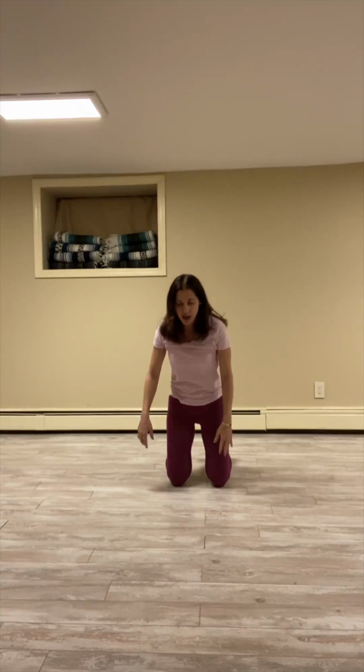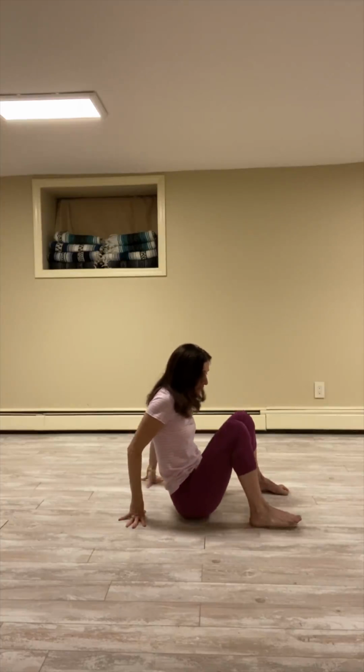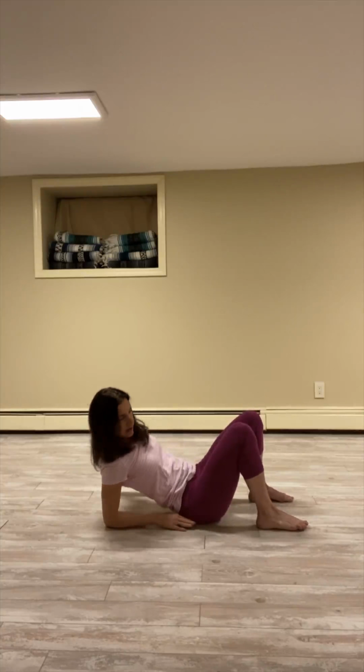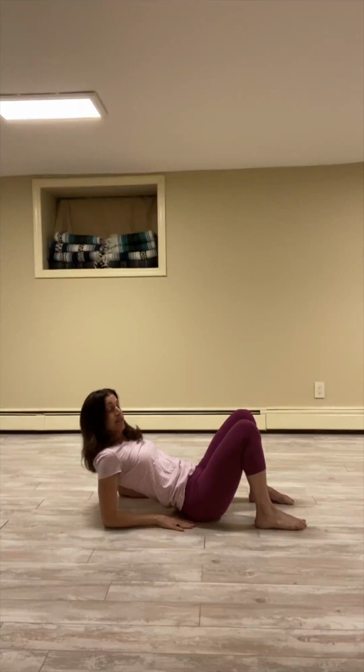Let's come down onto our backs. I'm going to give you the side view. So you're coming down onto your elbows. Your heart is lifting up.